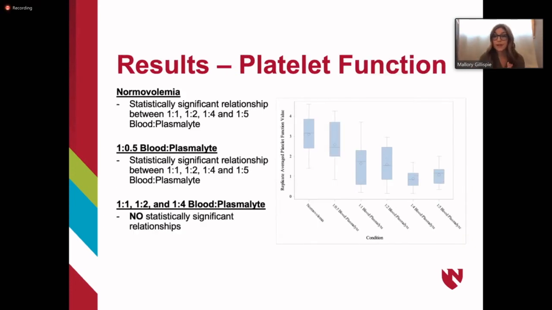So then the final parameter was our platelet function, and we saw a pretty consistent decline in overall platelet function as we increased hemodilution. This was originally not one of our testing parameters that we were focusing on. We were focusing mostly on clot rate and ACT. However, we were so impressed and just kind of surprised at the consistency of the impact that hemodilution has on platelet function. And as you can see in this chart, there was a very, very consistent decrease in overall mean platelet function as we increased hemodilution.